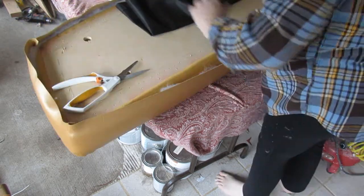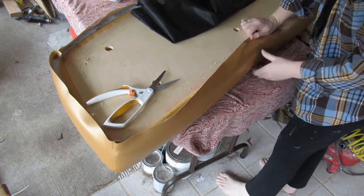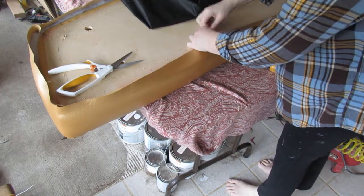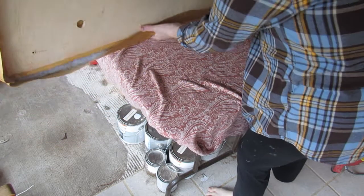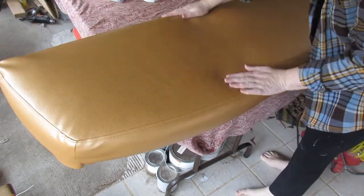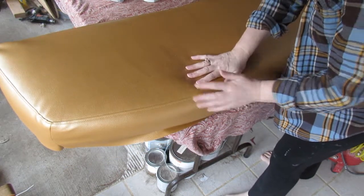Turn it around and do the same on the other side. Just make it shy about an inch on the top. Again, put one each side to hold it. Okay, I'm going to flip it and have a look to see what's going on here. Now it's nice and plump up here. I actually like that. I'm going to do that all the way across.